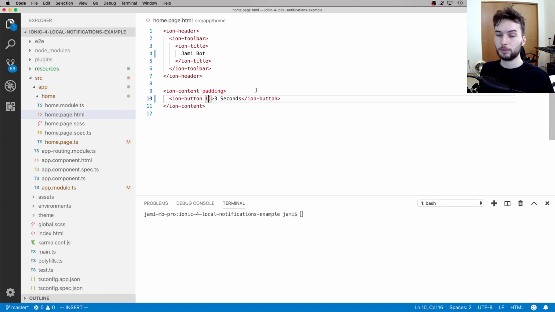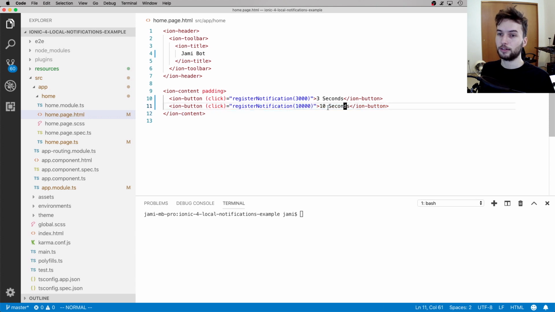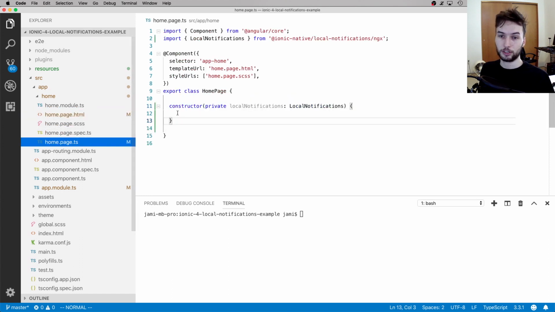I'm going to have this button call a function on the click event, and the name of that function is going to be register notification, and then we'll pass in the number of milliseconds in the future we would like to delay the notification. Then I'm just going to duplicate that and change the second one to be 10 seconds. So now we have two different buttons for testing our function we're going to make.